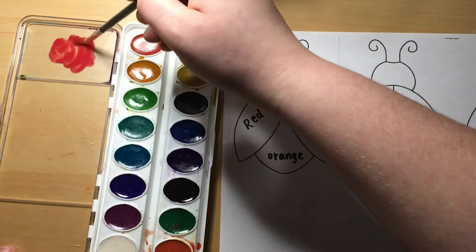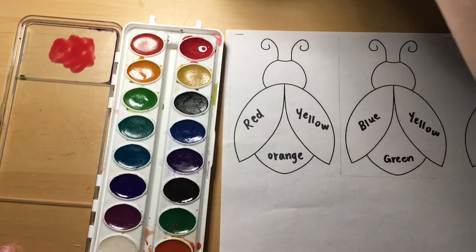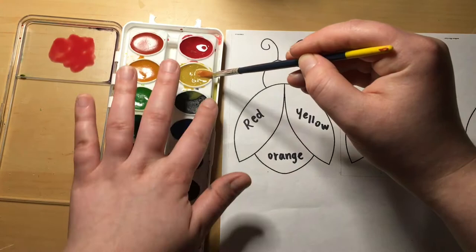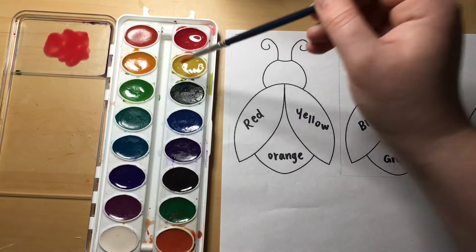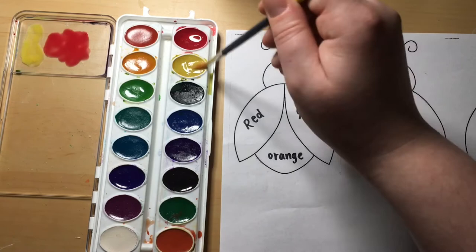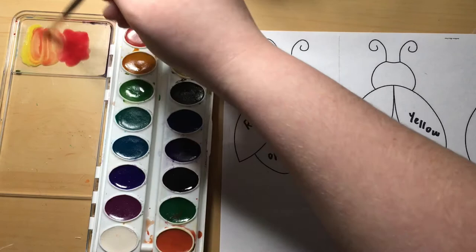So then clean your brush completely after you're done with the red. Get as much as I have onto your palette. And then use your brush to dip it into the yellow. You want to make sure that your brush was completely cleaned. So get all the red out of it, clean it off on your paper towel, and then dip into your yellow. And you want to get some onto the palette but not mix it with the red yet because we want to make sure we have enough yellow so that we can make orange. So once you think you have enough, quite a bit of yellow, you want to have the same amount of yellow and red. Then begin mixing them together.